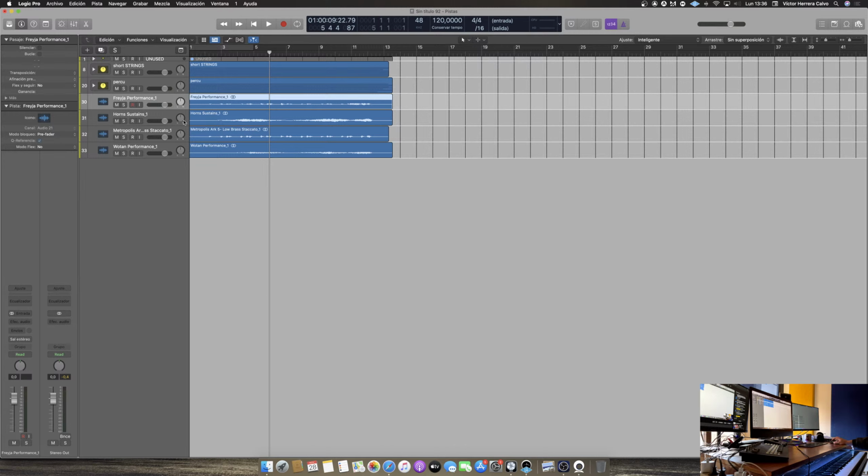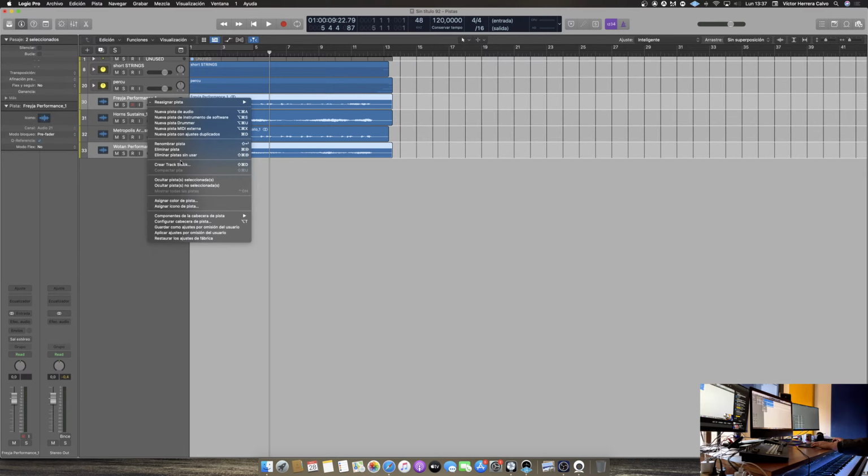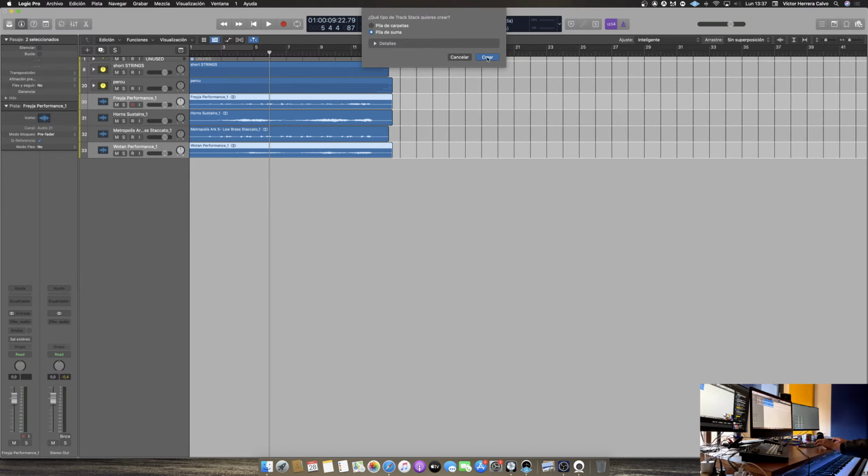So if the composer has that clear, I prefer to have that in the files I get for the mix. In this case, this is not a problem because I made this myself.